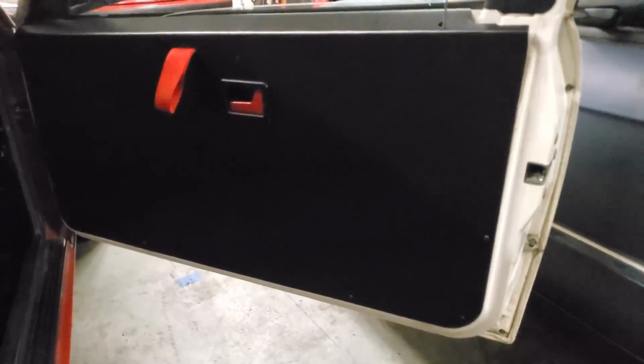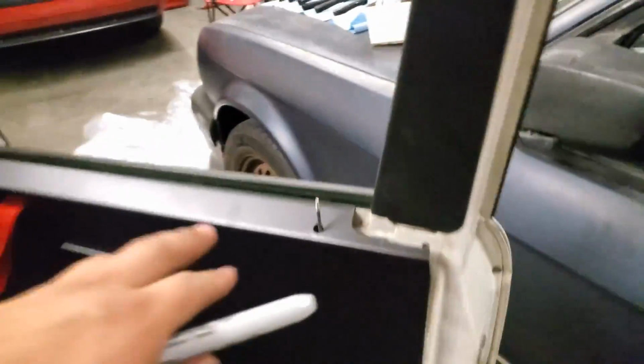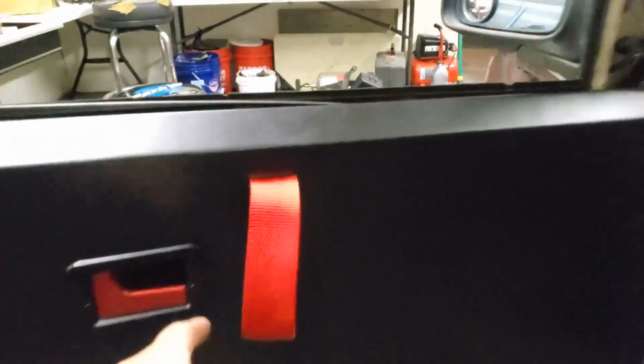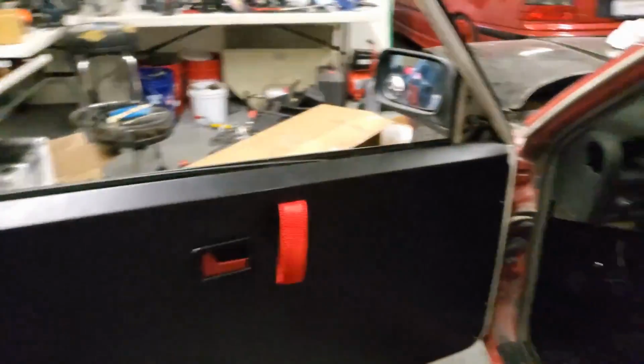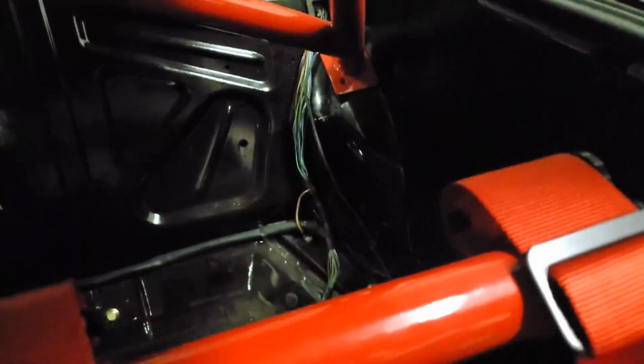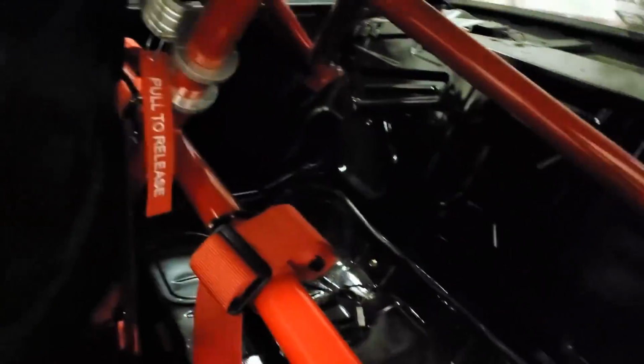So there we go, nice and installed. I just got to put a new cap on here, and that's it. So there we go, both sides. Switching to the driver's side, everything is nice and installed. Door pull's not going anywhere. Door cards look great. We have the other side, and we have the ones in the back. Sorry, it's a little dark, but there we go.